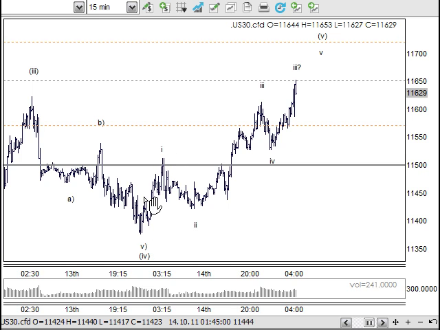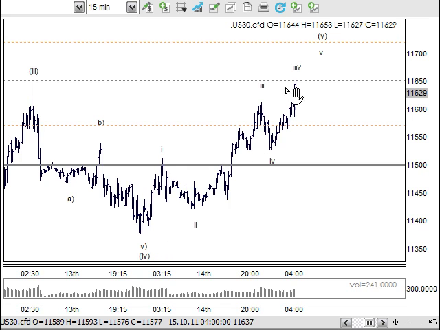And this is up for wave 1. There'll be 5 waves in this structure, and there'll be 5 waves in wave 3 and 5. So we've got the 1, the 2, the 3, the 4, and the 5 there. Then we've got the A, the B, and the C here for wave 2. So that's a nice, pretty picture there in terms of Elliott.